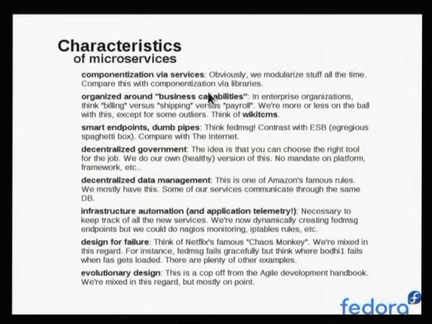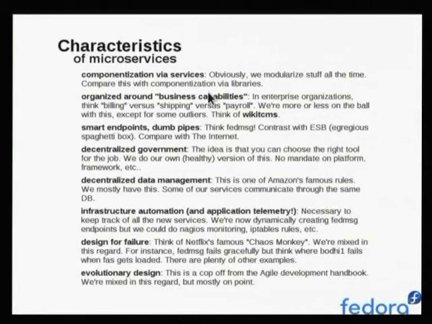So some characteristics of microservices. What it boils down to is just componentization of your software into services. Componentization is the name of the game in software generally, right? When you write your first program in the sixth grade, it's this really, really big, long script that just goes through and does one thing after another. And eventually it gets so long that you realize you need to organize it into functions. And then as you write more complex software, you have to organize those functions into classes, and then those into modules, and so on. So this is just yet another degree or layer of componentization, but typically along the line of a network service or a network boundary.